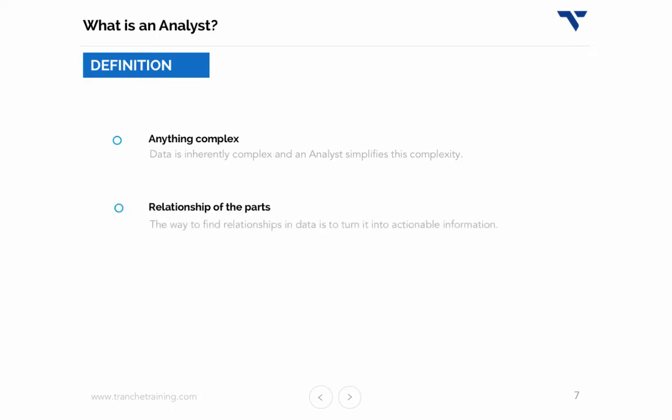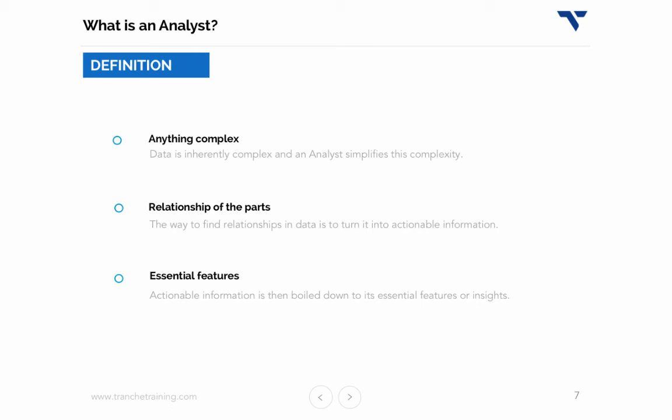Next, we have relationship of the parts. That hints that there must be relationships or patterns living within the complexity of the data. And lastly, we have essential features. So in those relationships or patterns, hide the essence or essential features of the data. So to summarize, in the complexity of data, there are certain relationships or patterns, and within those relationships, there are essential features which are the essence of the data itself. A little confusing to think about, but it will get a little more clear as we move forward.